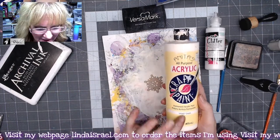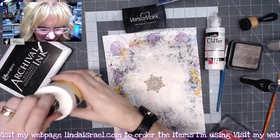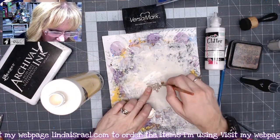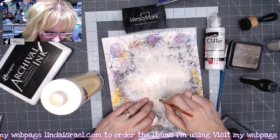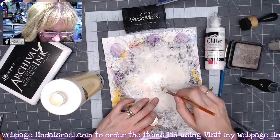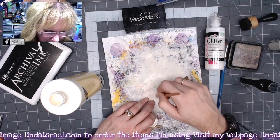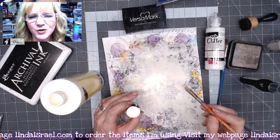I've got some acrylic paint and I'm using cream. I'll shake it up a little bit, and I've got a paintbrush here and a scrap of paper. I'll just come in and give this a good coat because the chipboard is brown — I want to cover it. My embossing powder that I plan to use to make it sparkly is clear, so by painting it I'll have a white base. I'll probably put two to three coats on here.